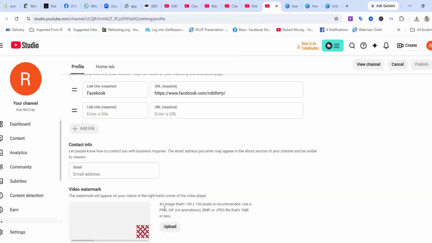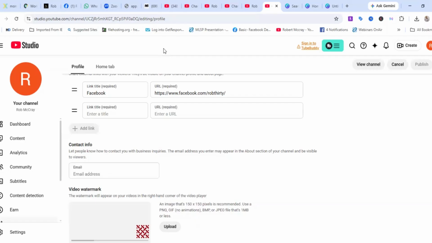As you can see here, the image is going to be 150 by 150. It could be anything that you want. Once again, I would suggest that you go back to Canva, and in the description box at the top, just type in 150 by 150 pixels, and it's going to bring up that image frame at that size.